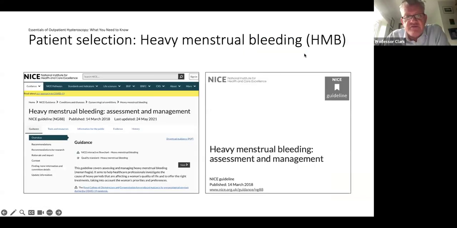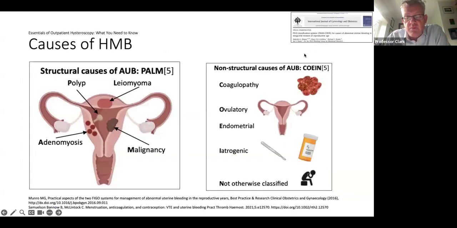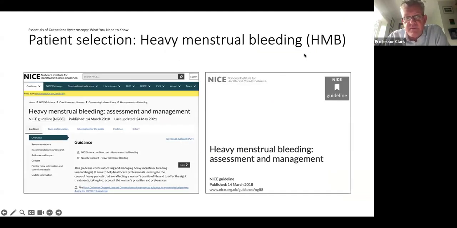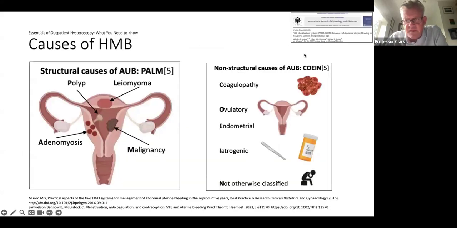That's postmenopausal bleeding. As regards heavy menstrual bleeding, we've published some guidelines. NICE, in the UK, the National Institute for Health and Care Excellence, is a central body that approves or recommends approval of certain interventions or medications depending on the evidence, the effectiveness and cost effectiveness. And certainly we are tasked with assimilating the evidence as part of this group and published an evidence-based guideline on the assessment and management of heavy menstrual bleeding.